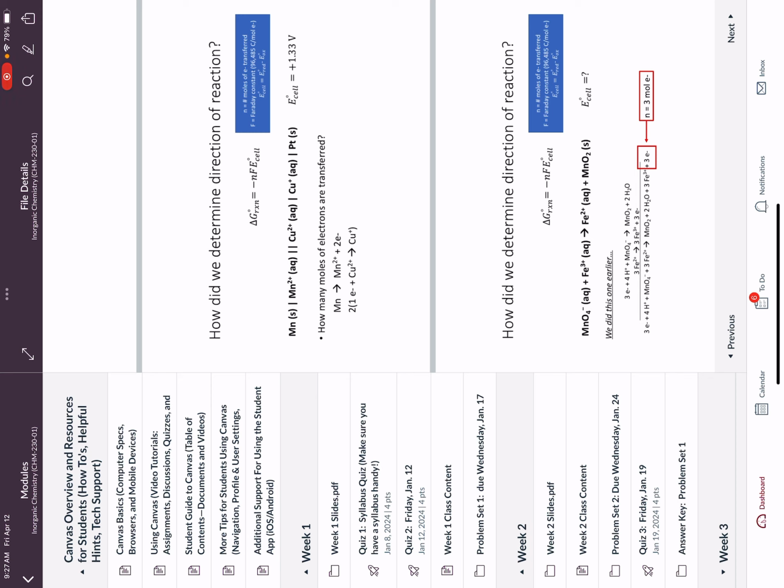We can rewrite it in terms of a log instead of an ln. That's the form that we see more often. And if our temperature happens to be 25 degrees C, then we end up with a whole bunch of constants and the number of electrons that we're moving. So that's the form we run into more often than not, the value on the right-hand side. Just showing it to you because if I don't, then I'm doing you a disservice.